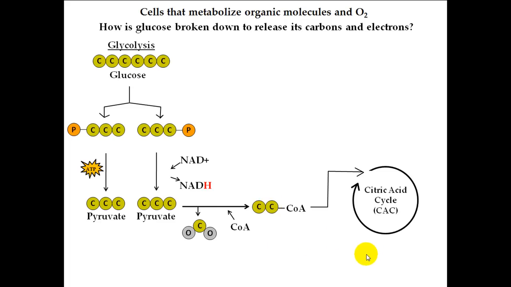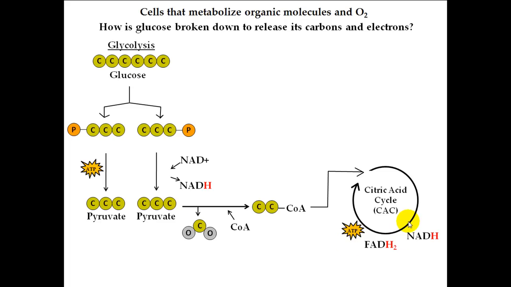Those high energy electrons are picked up by a molecule of NAD+ to become NADH. It turns out that there is another electron carrier that cells can use to deliver electrons from one place in the cell to the electron transport chain. That other electron carrier, if you remember, is called FAD+. Some of the high energy electrons released during the citric acid cycle are picked up by FAD+ to become FADH2. Again, the red H is where the high energy electron is located. Also, if you remember, the citric acid cycle produces a little bit of ATP, so that's also valuable.